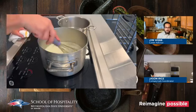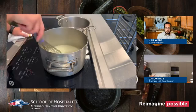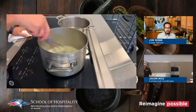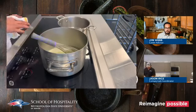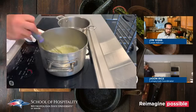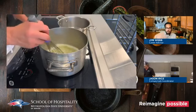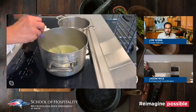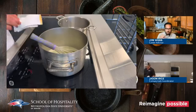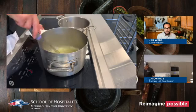That's correct. Now keep in mind with hot liquids, as soon as cornstarch hits hot liquids, it begins the thickening process. So that cornstarch gives you a head start on the thickening, because you're going to thicken your liquid and sweeten it and get all that sugar melted and turn it into a syrup. And then the eggs are what make the custard texture. That's exactly right.